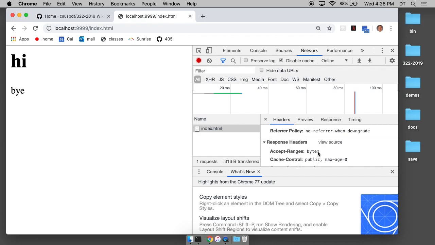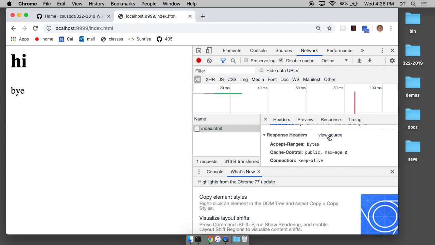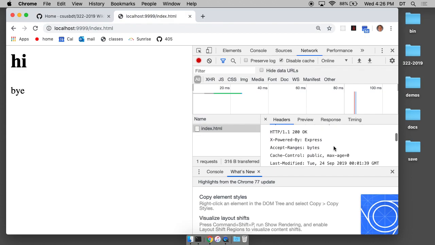And then the response headers, I want to view the source there. These are the headers that come back from the server to the browser. So the first header is the most important. This is the response header, the status, I think they call it the status line. And it starts with a statement of what protocol it's using.